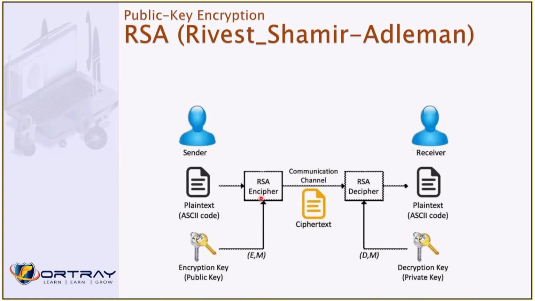So they take the plain text and convert it into ciphertext, and exchange it on the other side. This is the public encryption key, and then decryption. If you want to decrypt that, I'm using my own private key. That private key will never be shared. So there are two keys, that's what they show here. Sender and receiver share the public key with each other. If I want to encrypt anything, I will be using the receiver's public key, not my public key. Then once he receives that, he will use his own private key to decrypt it.